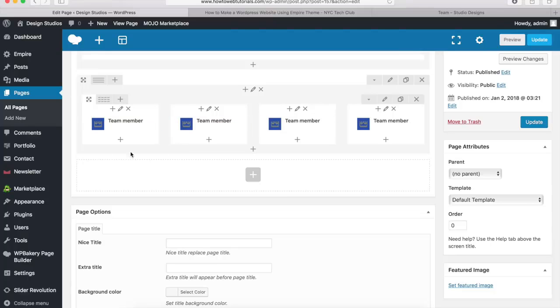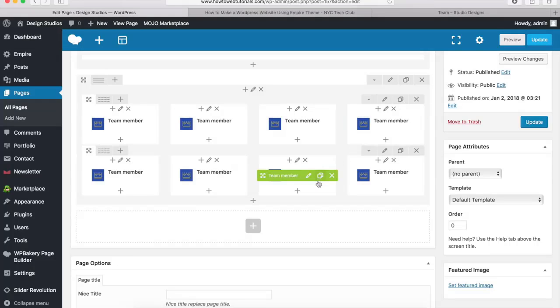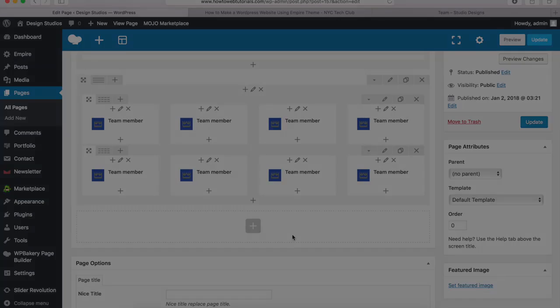And then what I want to do is add another row of employees right below this. And again, just to save some time, I can just click on this button right here to make a copy of this row, and it's just going to add a copy down here. And what you can do is always just go into each one of these and edit them for the name and the image and the URLs. Okay, so if you want, pause the video and create as many rows of team members that you want, and then push play once you're ready, and we'll finish out this page with a call to action on the bottom. All right, so I will see you in a few minutes.